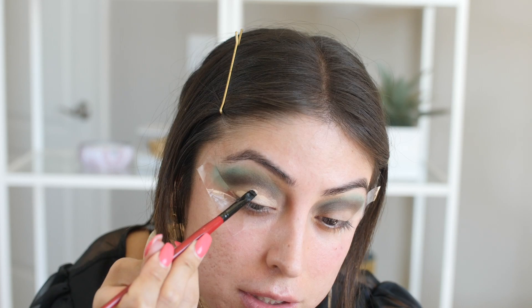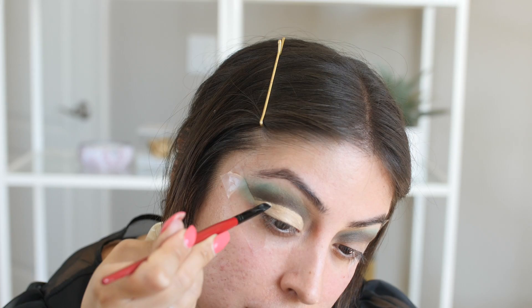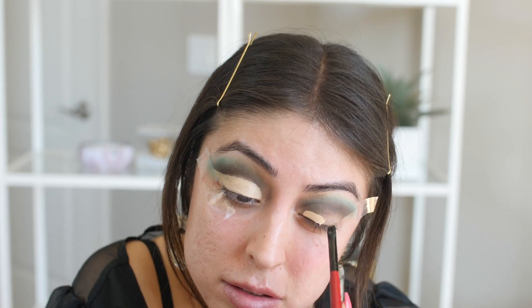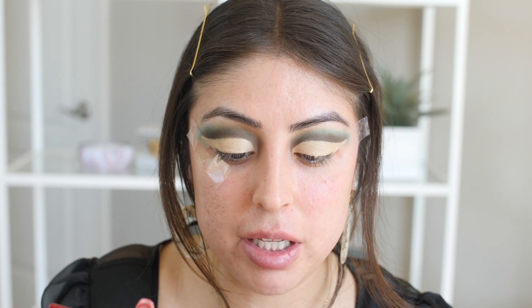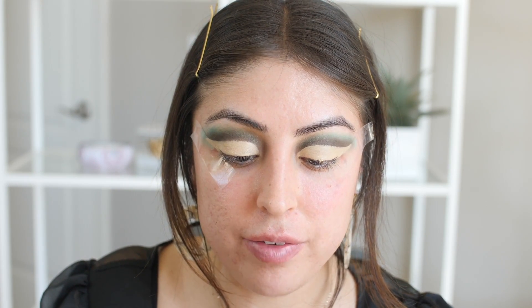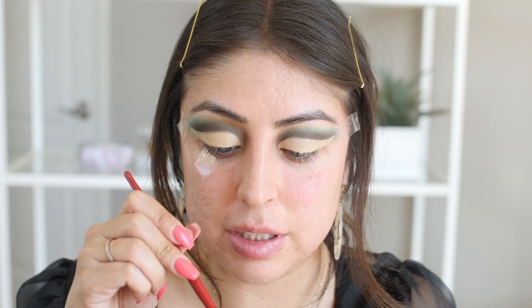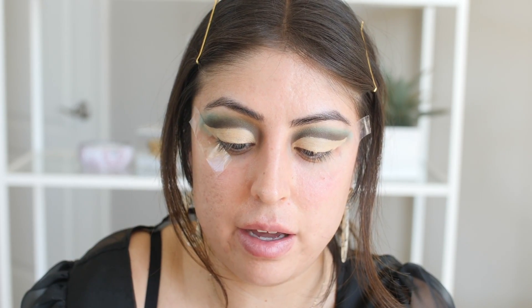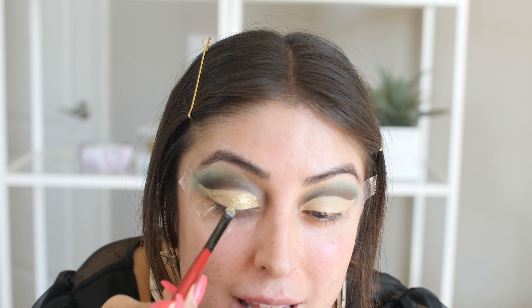So I'm going to carve out a pretty sharp line and bring it all the way out to the tape, just using concealer. I'll be super focused here. I'm going to do the same exact thing on the other side. Now that I have that carved out, I'm going to take my glitter glue. I'm going to start with the inner half because I know I for sure want to do the gold. I don't know if I for sure want to do the green on the outer part, so I'll start with the first half and see how I'm feeling. Taking the gold glitter that was in the box, I'm going to pack that on. I am liking this.